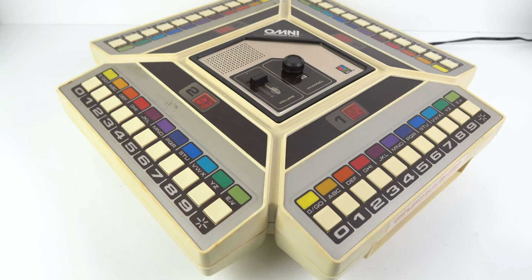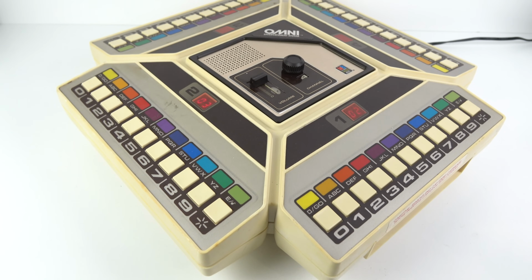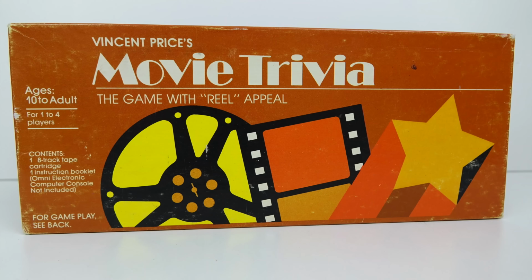Woohoo! Get in there! Now, on this game, every now and then it'll stop and say something like, That's using your head, and flash the score of the current leader. OK, that's enough Jeopardy for the moment, so let's try a different cartridge. We'll play the movie trivia one, but unfortunately, even though I repaired it earlier on, I still haven't got it working perfectly.